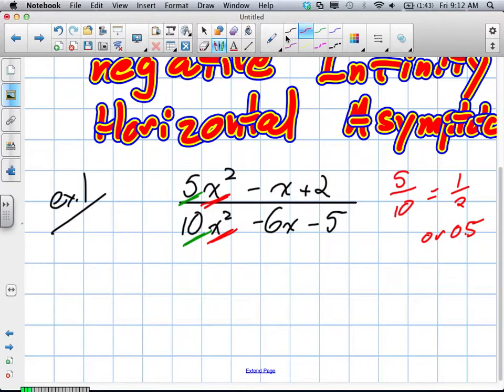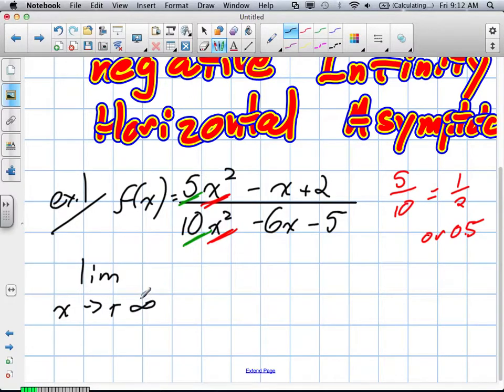Now what we're going to be doing is, I should have made an easier function. Oh well. Here's our original function, f of x. To test when our limit is tending to positive infinity, we're going to take an extremely large positive value. We could say positive 10,000. And we're going to take that value for x and plug it into our original equation.